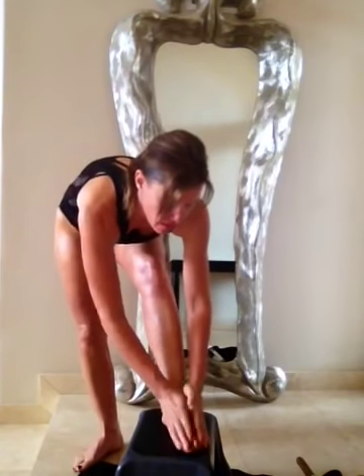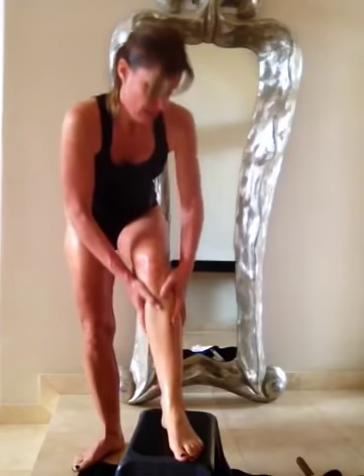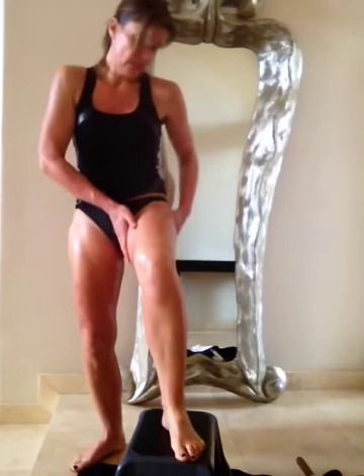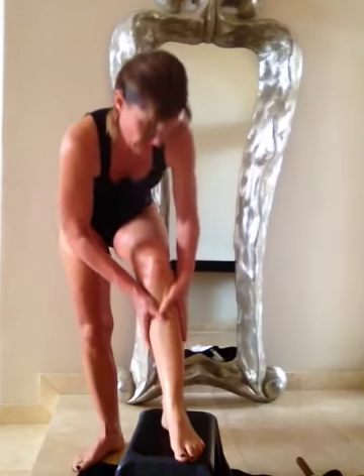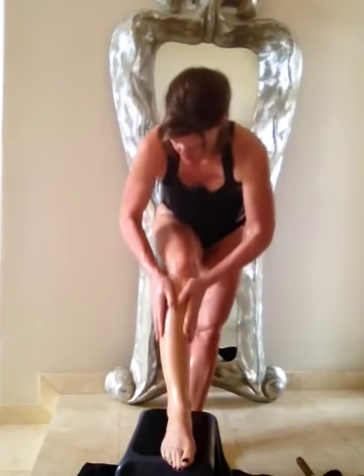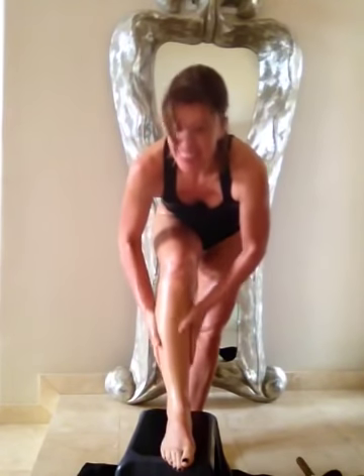The last thing we do is a body flush — just nice and gentle, rub that out. It gets lactic acid out and stimulates the lymphatic system, which fascia blasting also does. For the Fit Fascia Challenge exercises, you need to do your heart butt exercises today — I'll include the link in the post. You are well on your way to a healthier you in 2017. Have a great day!